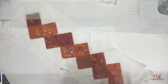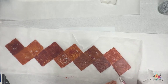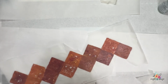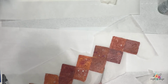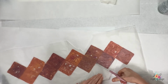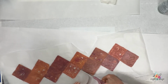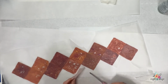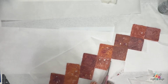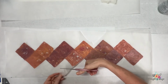I'm just going to trim that off, and you could trim right up next to it if you wanted to. It's not really necessary, but anything that's there is going to transfer, so I'm just going to trim that off. I don't want to get it right up next to the edge, because I do want a little bit of an organic edge to it. I don't really want just a hard edge, but I also don't want any paint speckles.